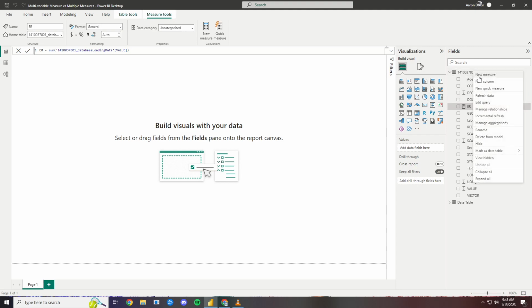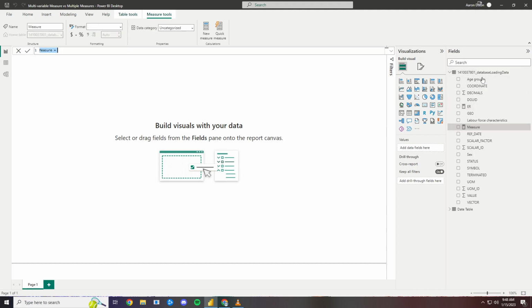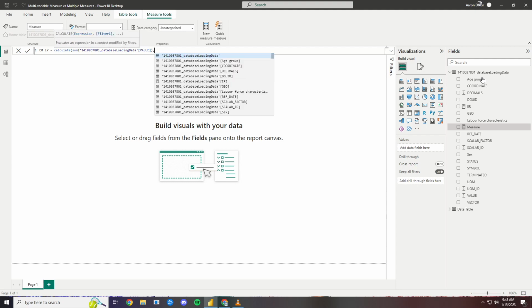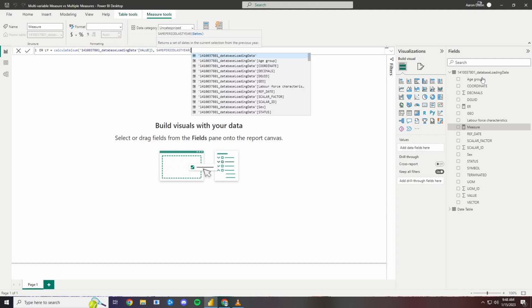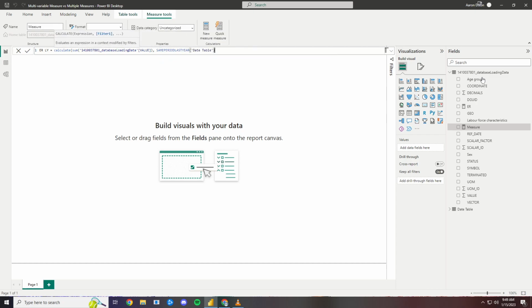We will do a second measure for the employment rate last year, and now we're using the calculate function to sum the value, and we're going to do that for the same period last year using the date table. The reason for this, and the reason we've loaded in a date table, is that if you look into the data, the dates are not continuous, and so the time value functions do not work.